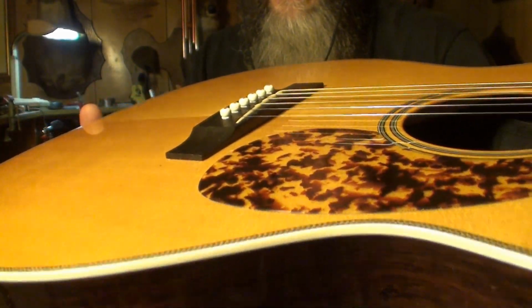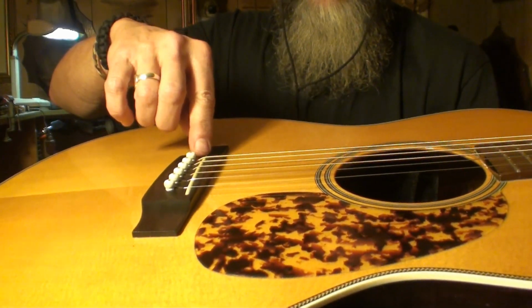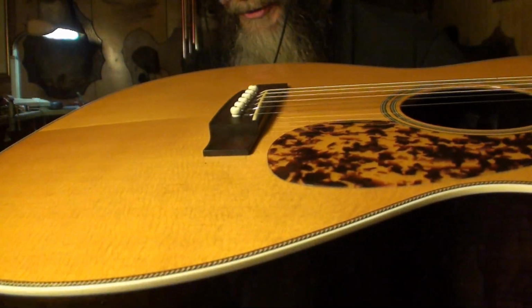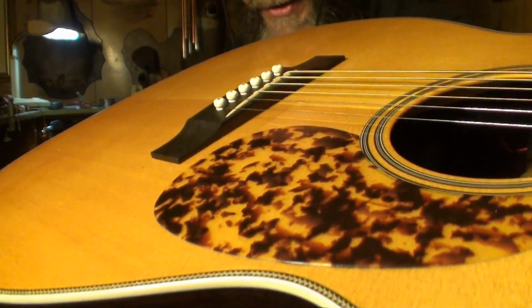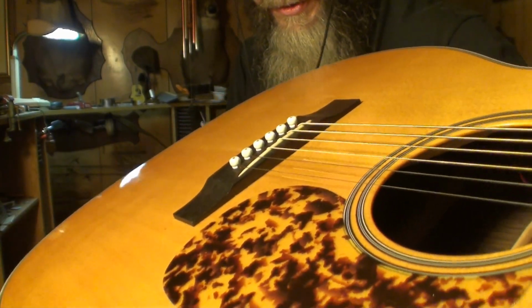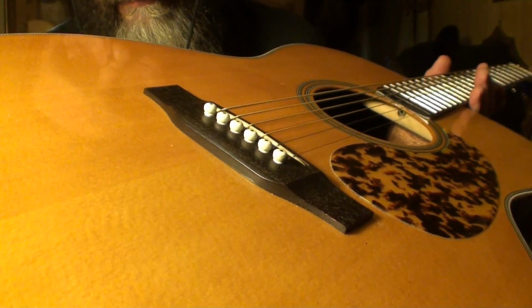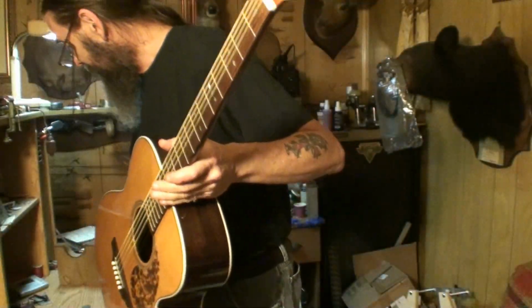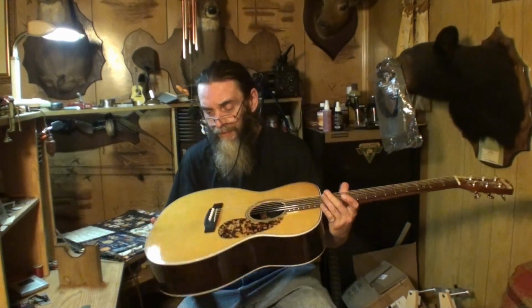Now, you could shave the bridge, and then that would expose more saddle. Then you could lower the saddle more. That's a cheap workaround from a neck reset. But you see how low that saddle is. I mean, it is cranked down there. Look at that. The saddle is very, very low, and it's not going to go any lower than that. I mean, that's rock bottom right there. There's no way you're going to get that saddle any lower.